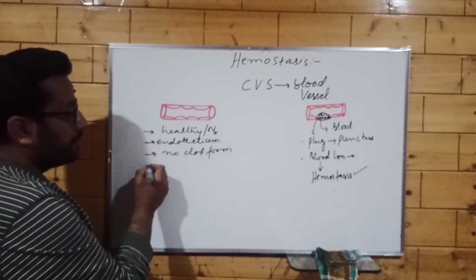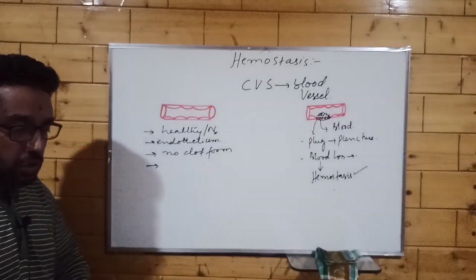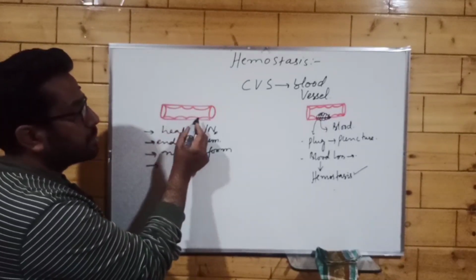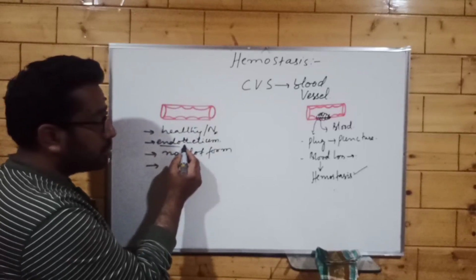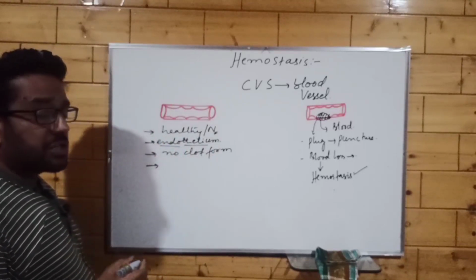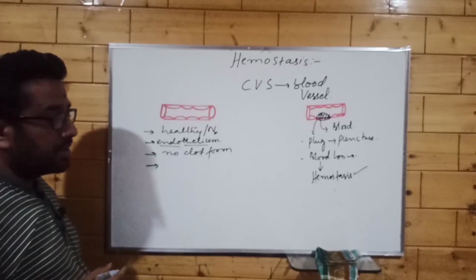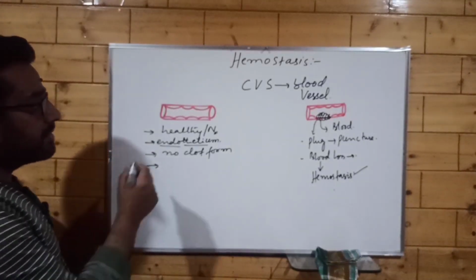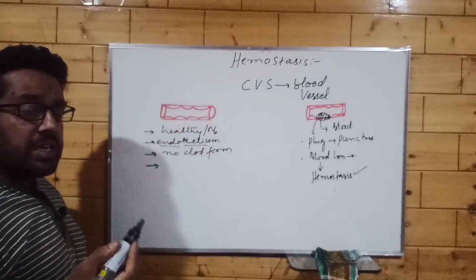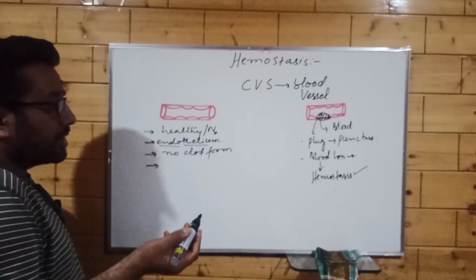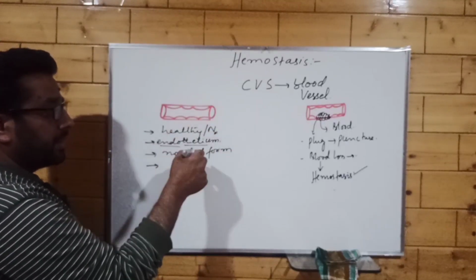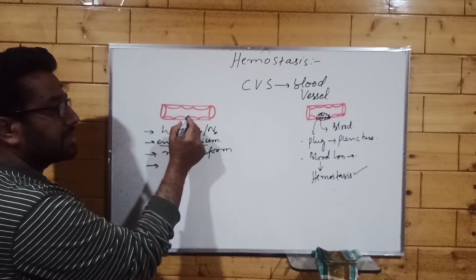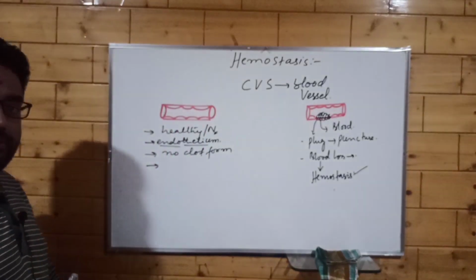Now, it means that if there is no injury, no trauma, no puncture in the blood vessel, there are mechanisms going on. This is endothelium, which is continuously resisting the formation of this semi-solid mass, so that there will be smooth flow of the blood, because there is no need for clot formation when the blood vessel is normal. So mechanisms are continuously operating to prevent the formation of this semi-solid mass, or the clot, inside the blood vessel.